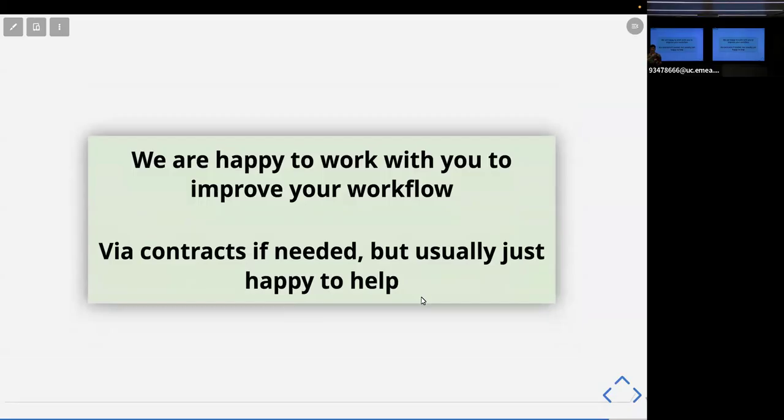And if you want to try it out, we would be happy to help you out, try to improve your workflow. If there are contracts needed, there might be, you can contact us, but mostly if you have any questions, I would be happy to help out, work on anything that you can share, help with anything you can share. But we need to test it, make sure it's working, and it's actually improving people's development workflow, their life.